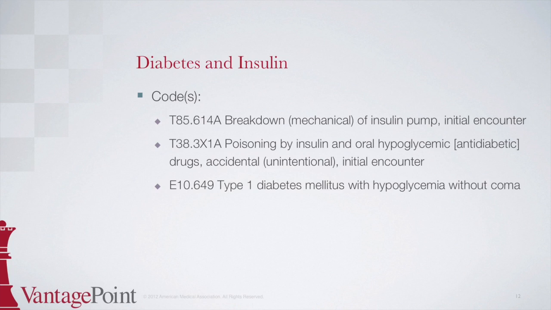Our final code is E10.649, type 1 diabetes with hypoglycemia without coma. This code was found by going to diabetes in the alphabetic index and then finding the phrase type 1. From here, we look underneath to the word with, which is indented below type 1, until we find the term hypoglycemia. This points to E10.649, which you would then confirm in the tabular. We know when we confirm the code in the tabular that since documentation does not state that the patient had a coma, the default is without coma.